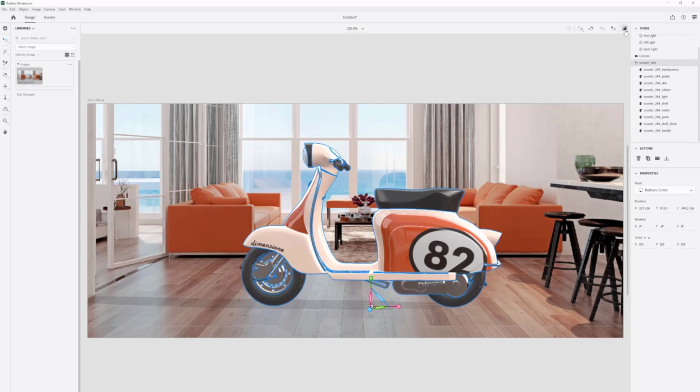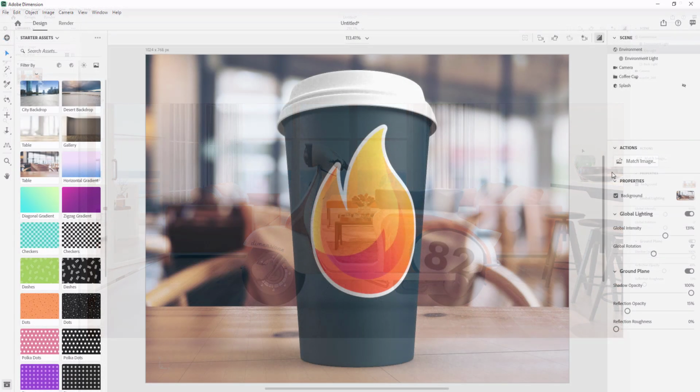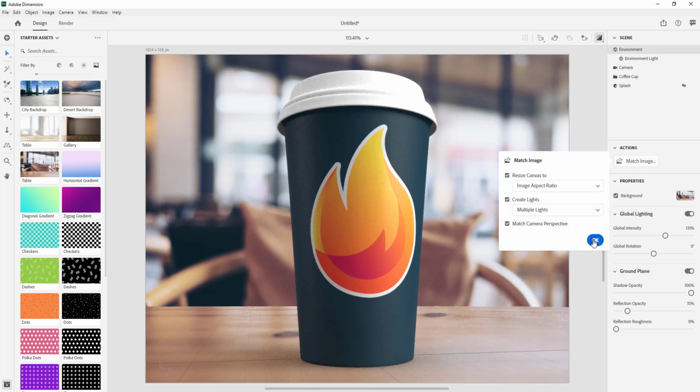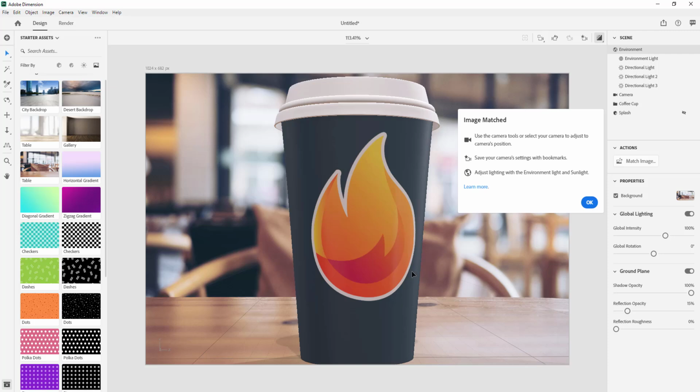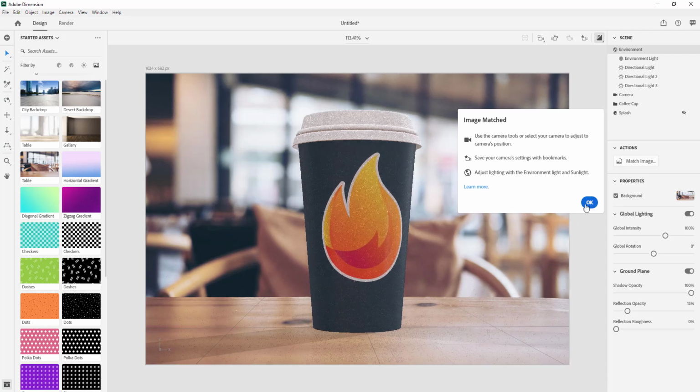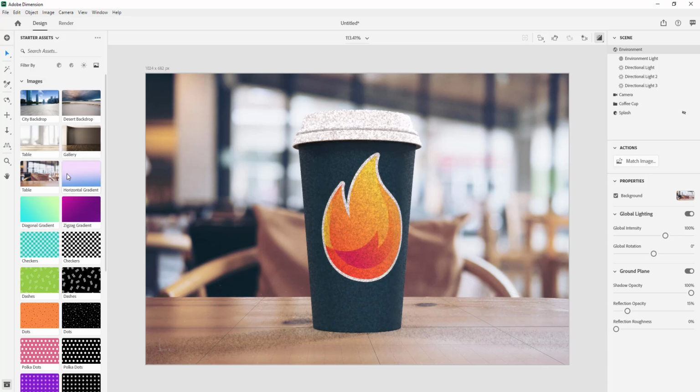This is pretty cool, I must say, knowing fully well that the guys at Luxion have just added the same exact feature, but I kind of think that the one in Dimension works a little bit more flawlessly, owing to the fact that you don't necessarily need to go in there and set the X, Y, and Z angles. All you have to do is push a button and Dimension will calculate this for you. There's a lot of talk about Adobe Sensei, and I think it is tied into a couple of things that these guys have released.